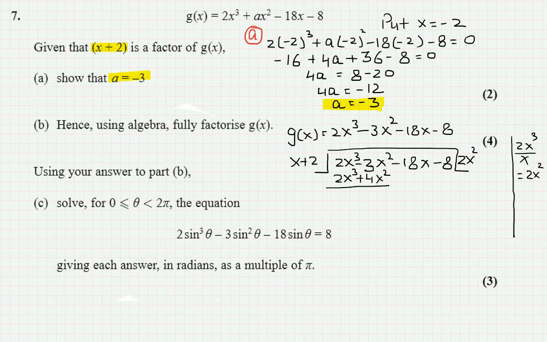We subtract. So always we change the sign. Always remember this is negative and now this will be negative, not 4. 2x cube minus 2x cube cancel. This is plus 4 minus 3 is 1. So that is only x square minus 18x.